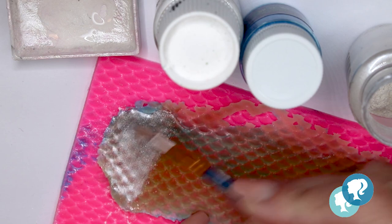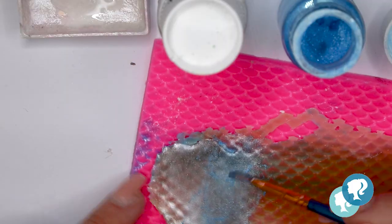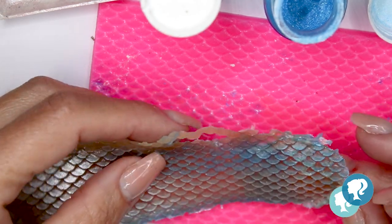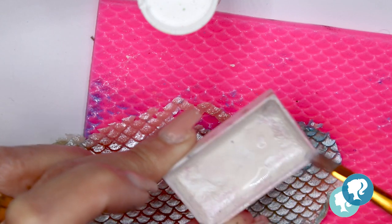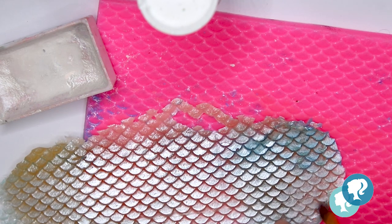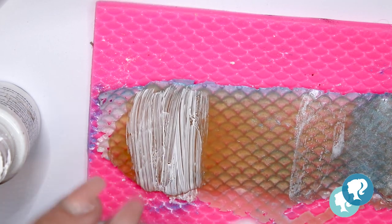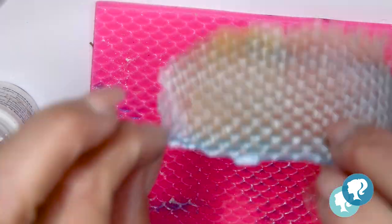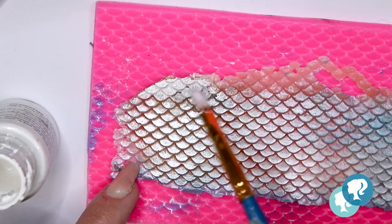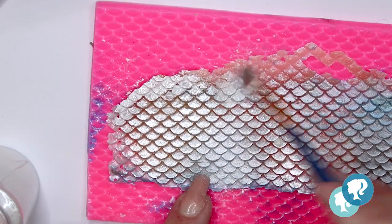First I use micro powder in white color on the back side — no, it doesn't work. Then I use the blue one — also doesn't work. I don't see any difference. Now I'm gonna use metallic watercolor, this time directly on the front side of the mold — and you still don't see any difference. Acrylic time. I try white acrylic on the back side — no difference. I try it on the front side — and yes, it works! I also try the micro powder on the front side, and that works too. Now I know how to neutralize the yellow from the latex.